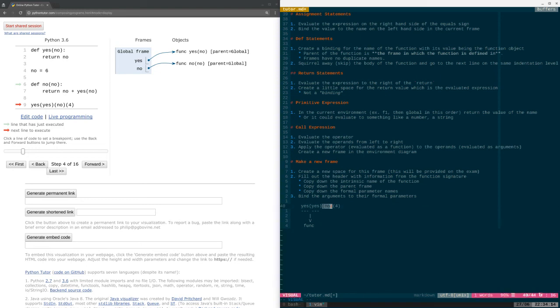And so we know that this is going to be part of a bigger call expression consisting of this highlighted section, yes of no. This is all going to be one big call expression, with the operator being this evaluated function, the function I get from making this call. So this is going to give me a function, which I'm then going to call with the operand no. And then hopefully, after all of that is done, so after I get my no, what I will do, let me highlight it for you.